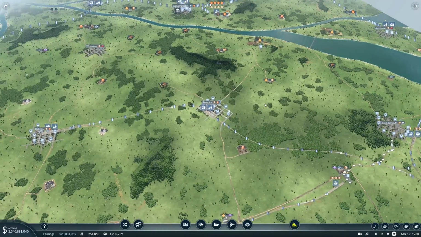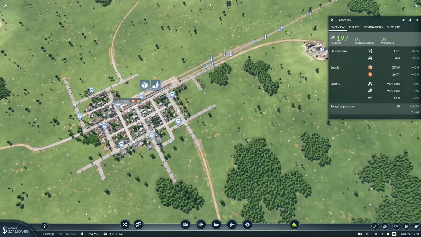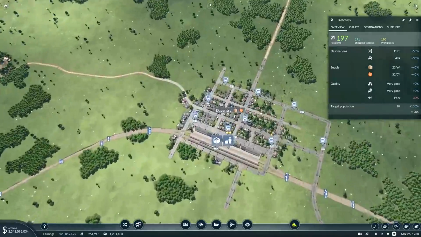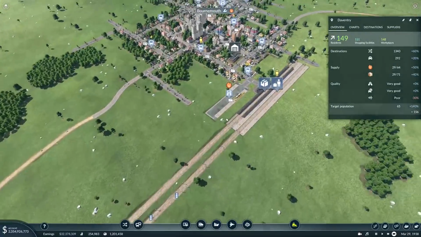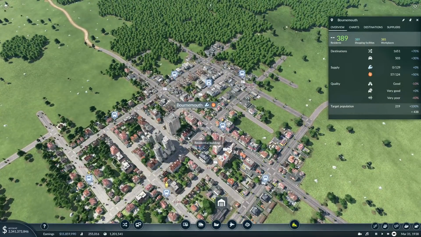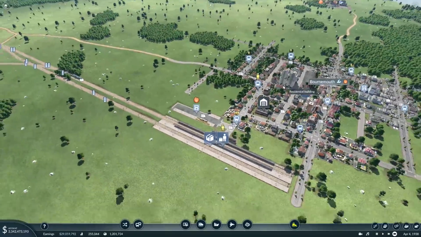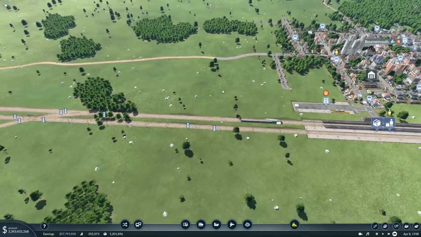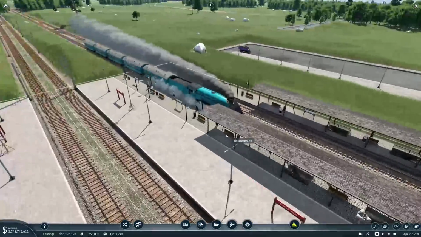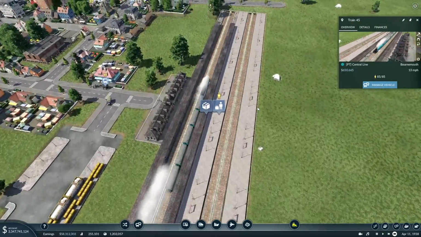I feel like we probably do, right? Because I doubt that Bletchley is... I mean, it's consuming a decent little bit of fuel. Daventry's doing all right. How's Bournemouth doing for fuel as well? Bournemouth actually has a couple of high-rise buildings in the middle there. Bournemouth's doing very well for fuel as well. Okay, they're all getting fuel, and that's great. Oh man, this little train is... How's it doing? Is it full? It is.